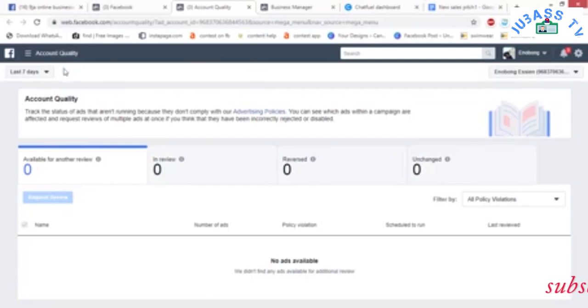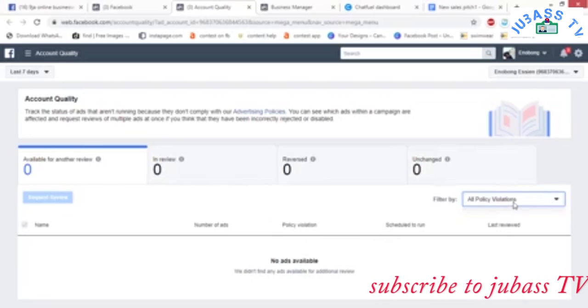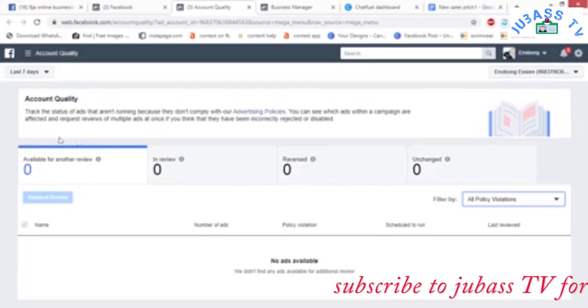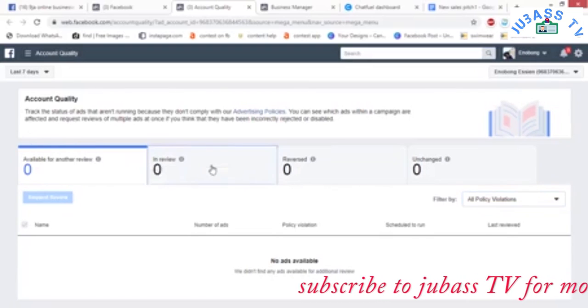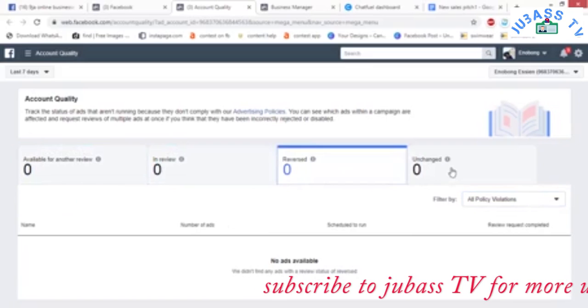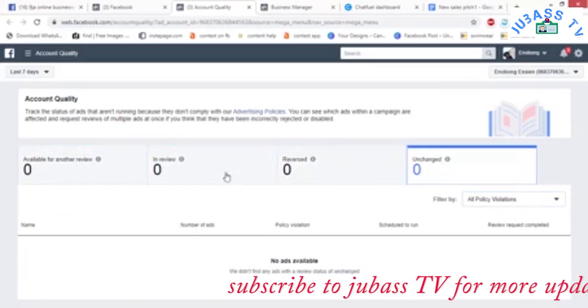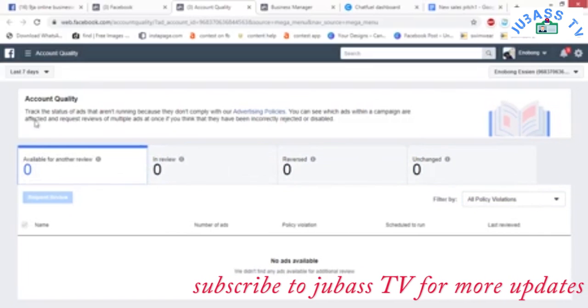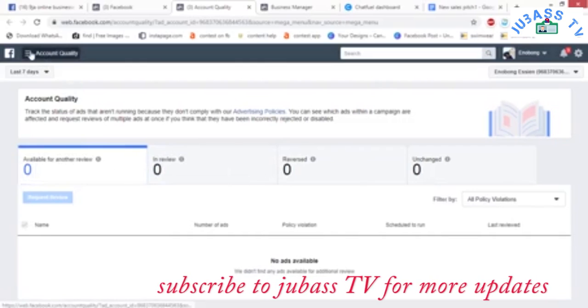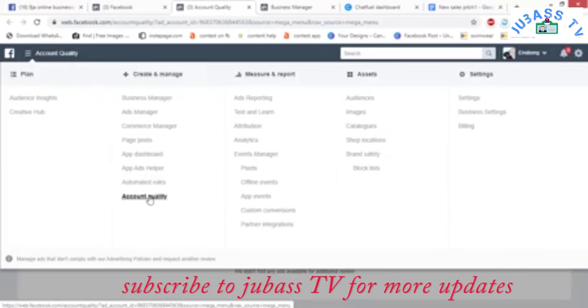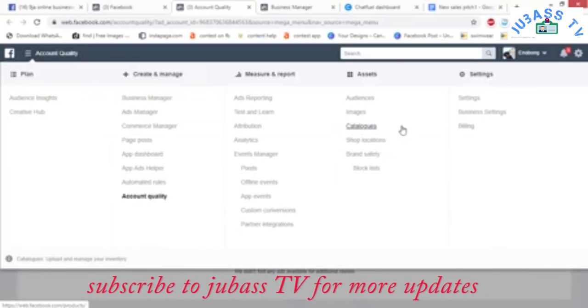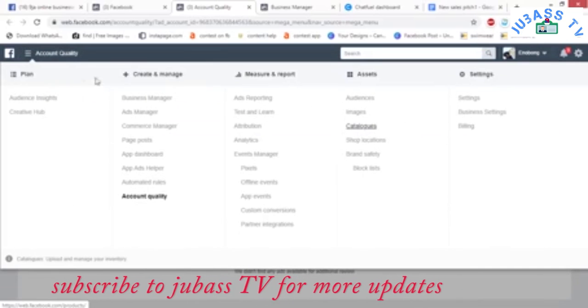After checking account quality, even after shutting down my other account, I still find out that there's nothing bad about it. My account quality is on the good side, but then they shut down my other account for no good reason, and it's just not fair. So this is where you check to make sure you're in the good books of Facebook ads. But that doesn't mean that even after checking this and finding out you're on the good side, they can't just wake up and shut it down.